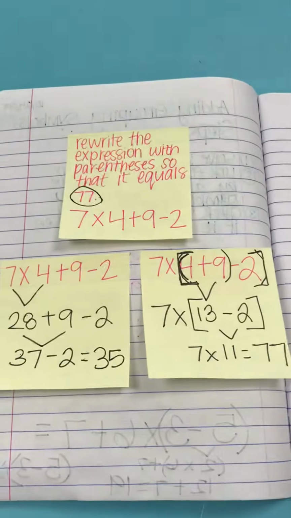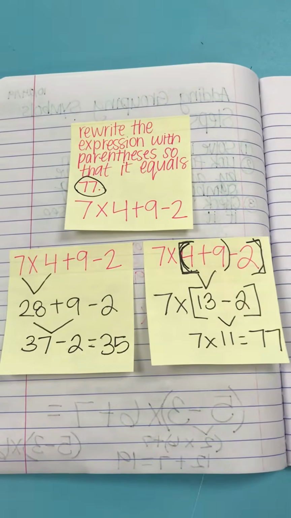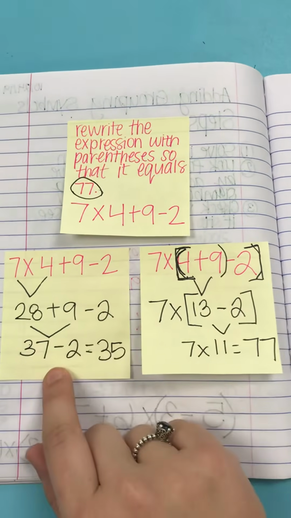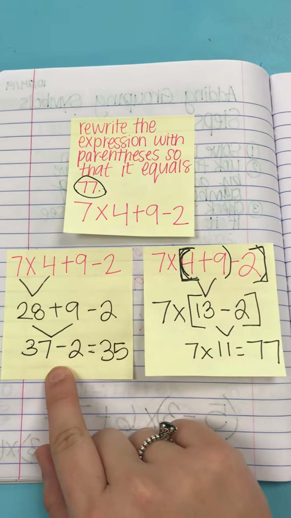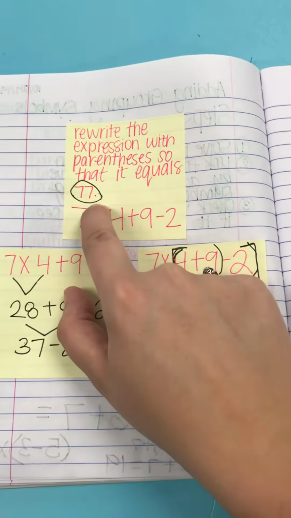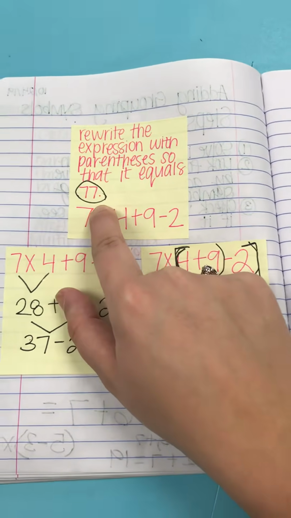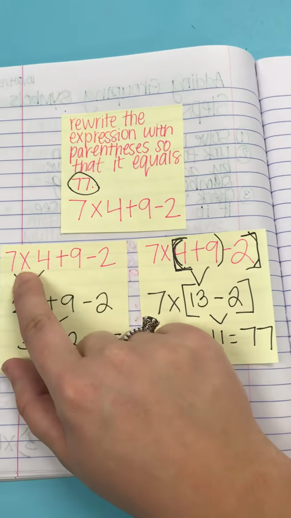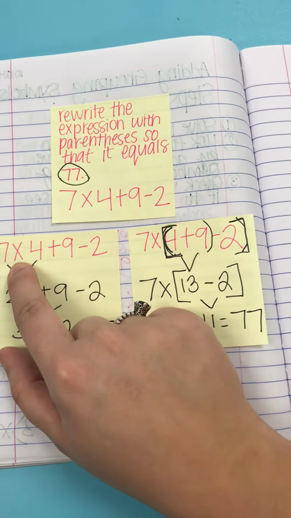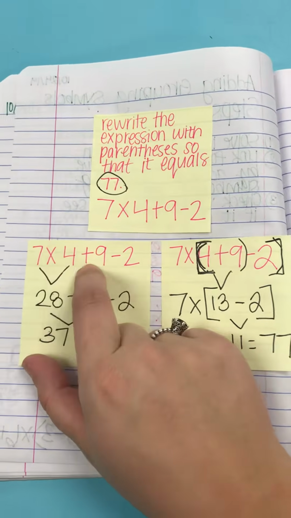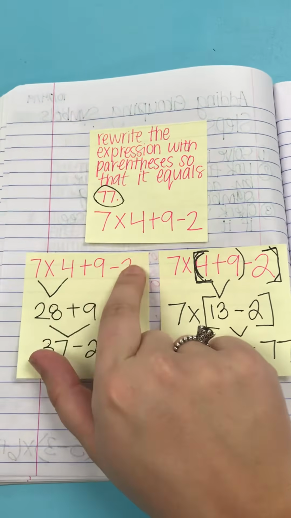And I've got one more example of adding grouping symbols. On this one, we are going to rewrite it so that it equals 77. Again, I had them start by just seeing what was going on with the problem. And I always ask them to look at the number. 77 is a pretty great value, whereas in the other problem when it was 19, that one wasn't as large. So I say, which operation is going to give us the largest number? Well, multiplication is, because the only other two options are addition and subtraction.